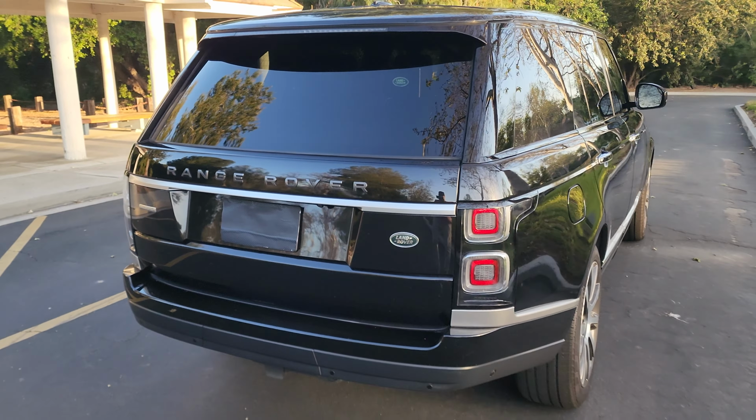All right, to the price. What did I pay for this? Well, this is going to be in US dollars, and I'll do the quick conversion for you folks in the UK. I'm going to include the wheels that I bought, the tint that I just did and those taillights. But I paid $33,000 US for this vehicle. And this is an Autobiography. Brand new in 2015, this was about $150,000. And rumor has it, I was told that when the Autobiographies came out, they just didn't make a lot because they weren't sure how many people were going to cough up tens of thousands of dollars over just a standard Range Rover.